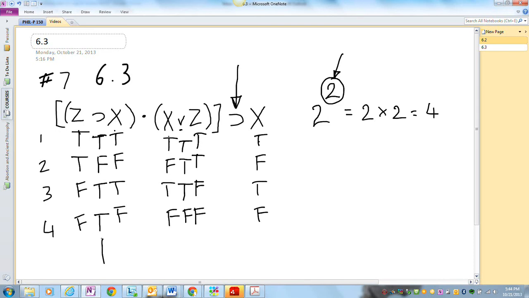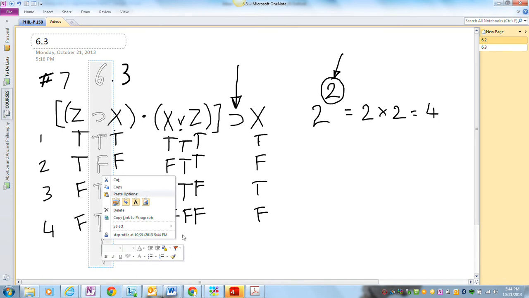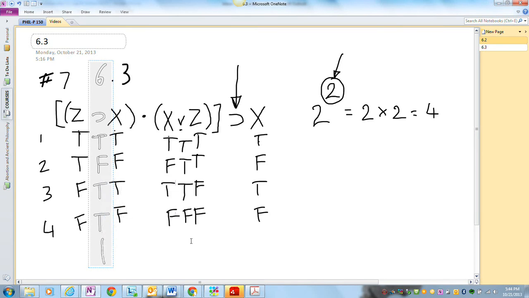There's a column under the horseshoe, and there is a column under the wedge.